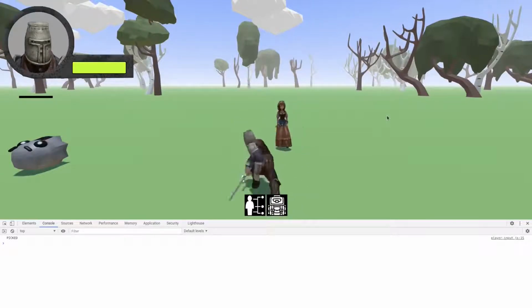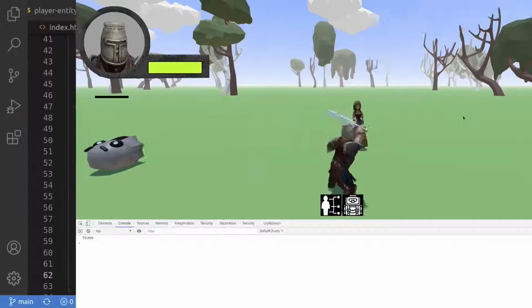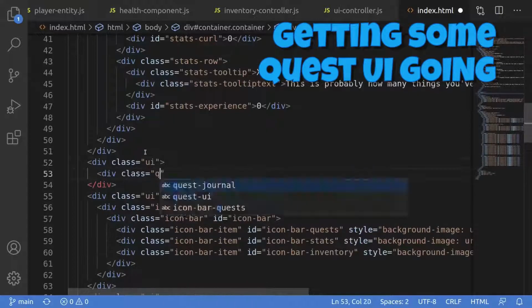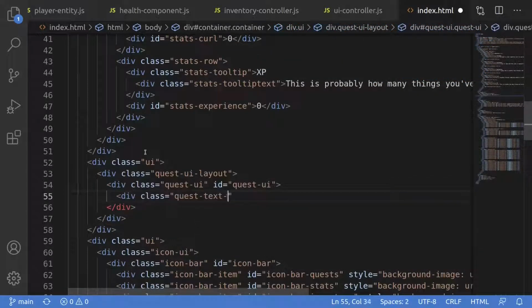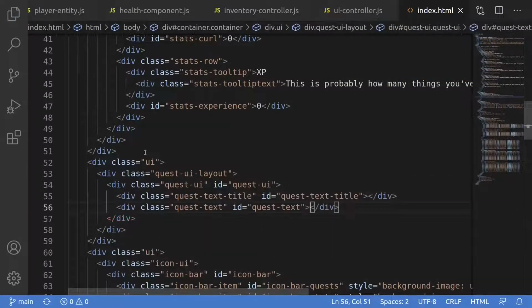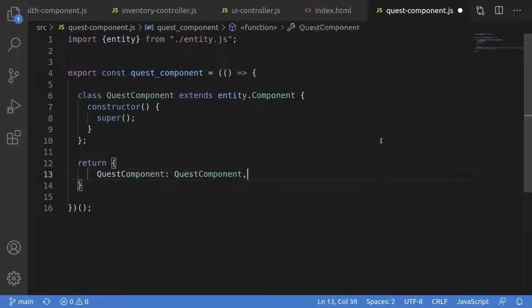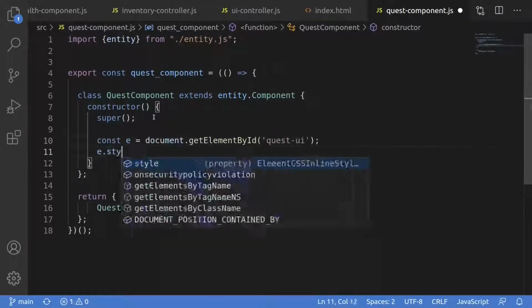Okay, let's get some quest UI up on the screen next. So if I click on the NPC, it'll bring up some sort of dialogue describing the quest, so I just wrote some quick HTML to put a dialogue box in the middle of the screen. Of course, you actually need a quest of some sort, so let's make a quest component, and I'll hard code the first quest in here.